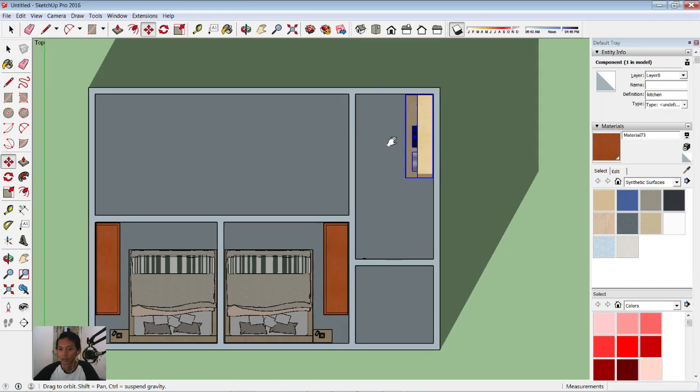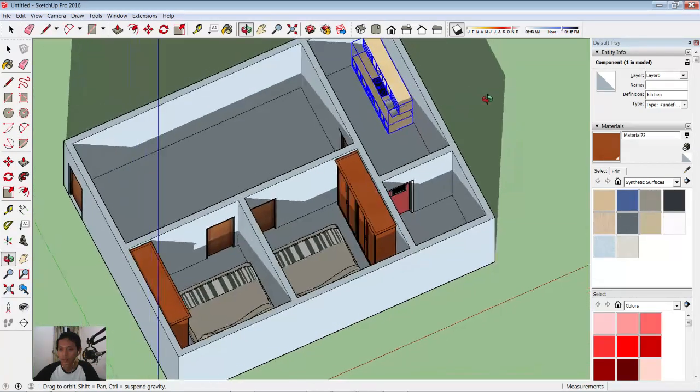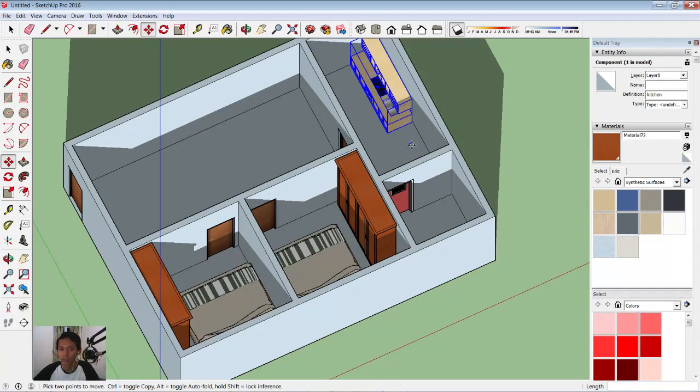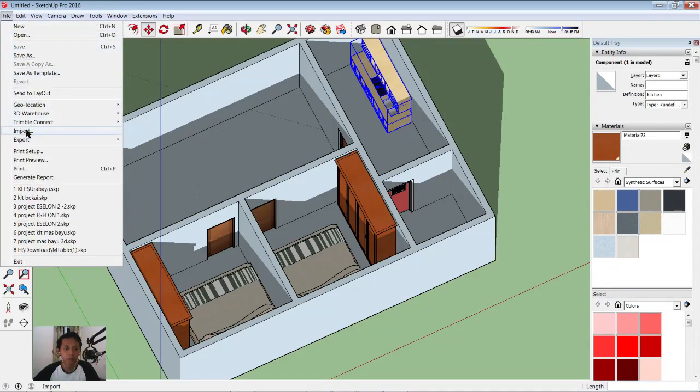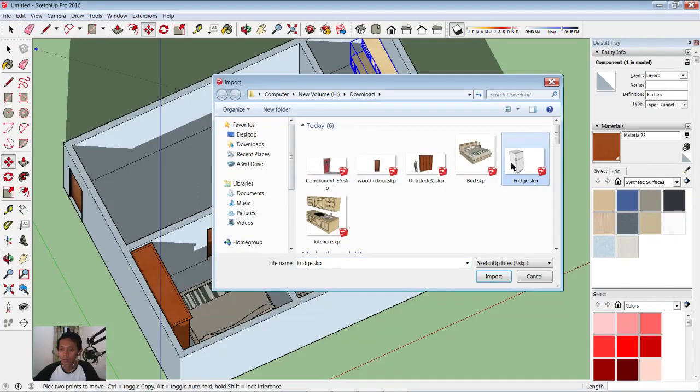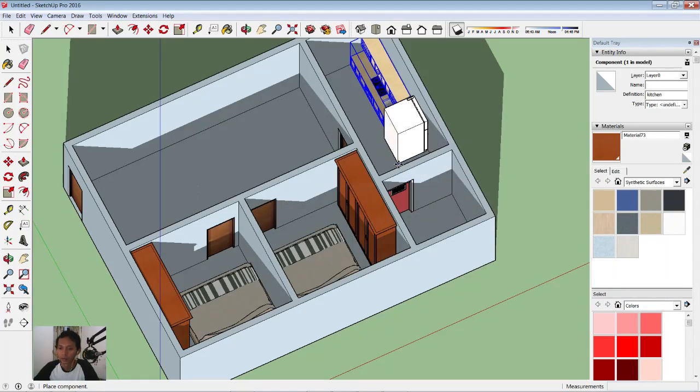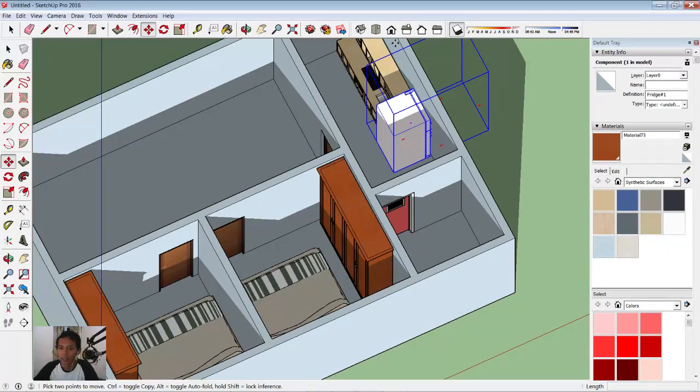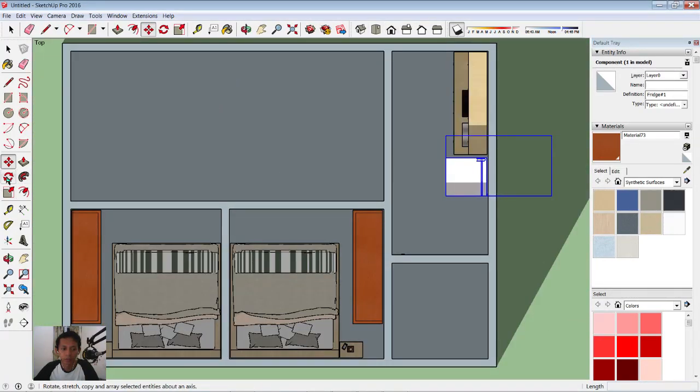Okay, you can see I will put a refrigerator in here. Okay, we import again fridge or a refrigerator into this point, and then we rotate this object.